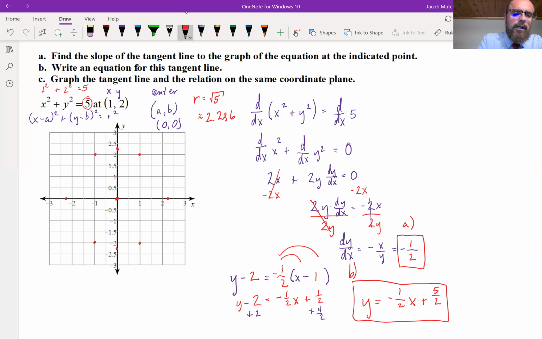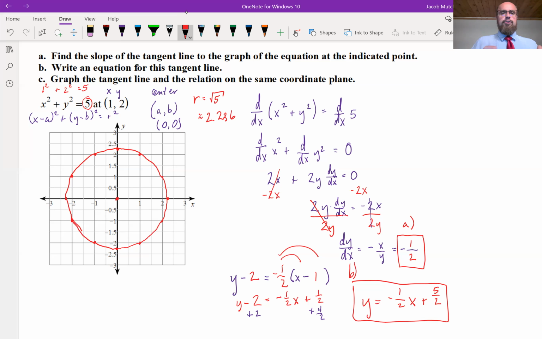Definitely, I've also got it at (-2, 1), (-2, -1), (2, -1), and (2, 1). So you can kind of create that circle by grabbing points on it according to the radius. So I'm going to sketch that graph. And just keeping in mind, this is our original relation, that circle. So that's a good rough graph.